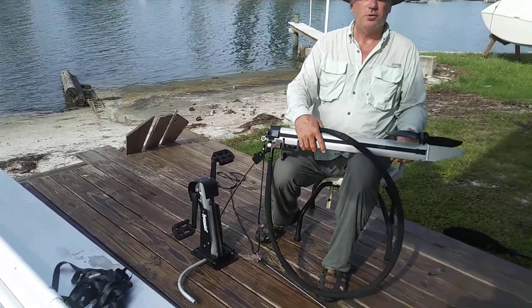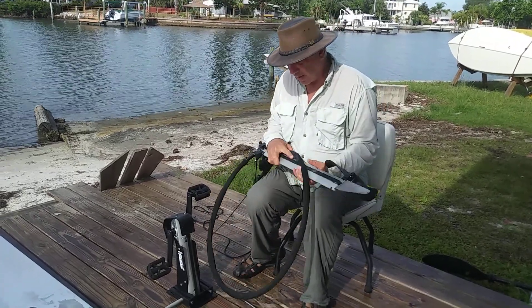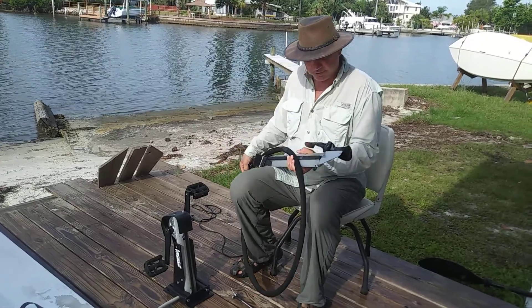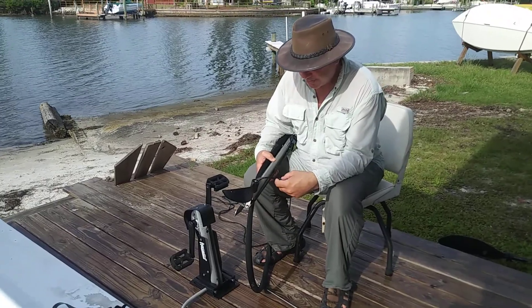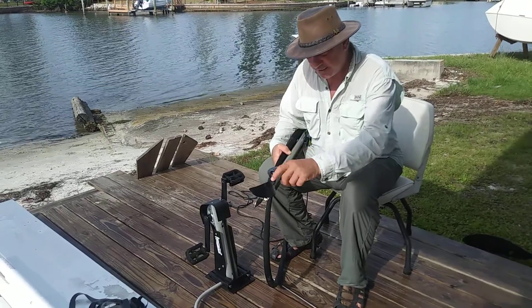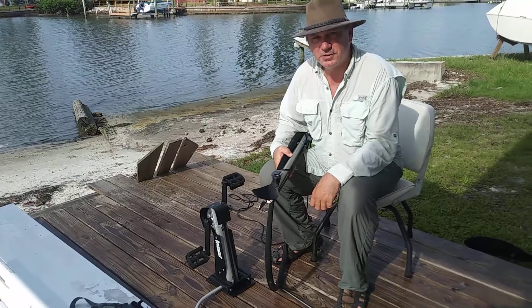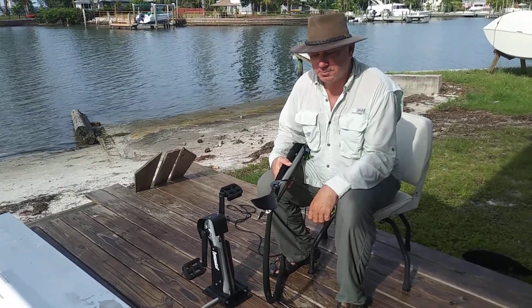You can stick this in a small space. You don't want to wind it up too tight, but it ships to me in a pretty small box. I want you to take a look at this propeller — this is the best propeller I have seen on a kayak yet. The way they have a cup right here at the end, that's the trailing edge, and it really gives a lot of efficiency through the water so you don't have to pedal like crazy to get a good speed going.